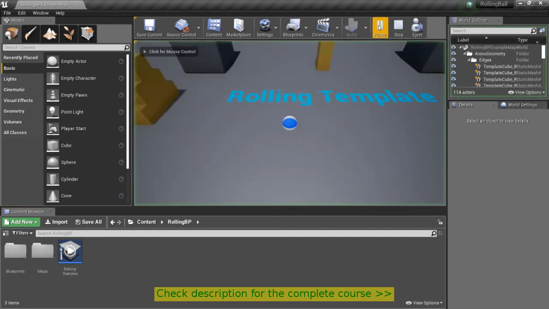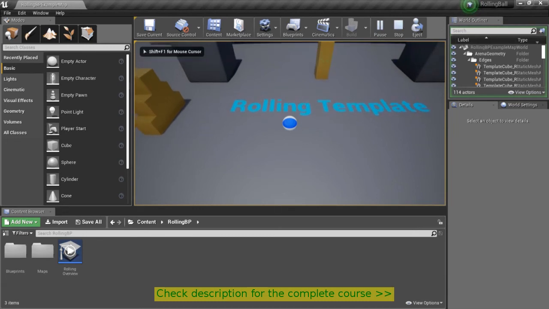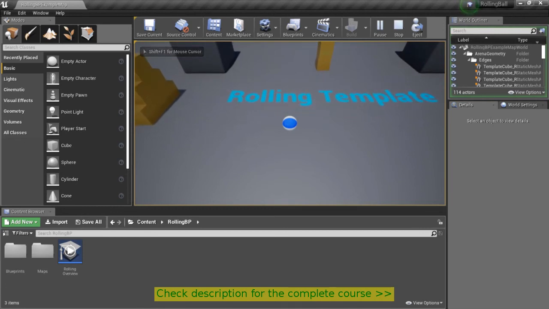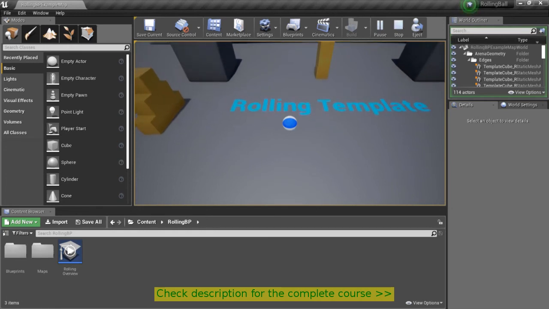If you click play, you'll see that the camera view changes. It's focused on the ball, and you have the mouse cursor, but as soon as you click inside of the viewport, you'll see that now the mouse cursor is gone and we are actually inside the game, playing the game. You might have noticed also that the ball jumped, and that's programming functionality already in this template project. If you click again, the ball will jump again, so that is something built into this project.